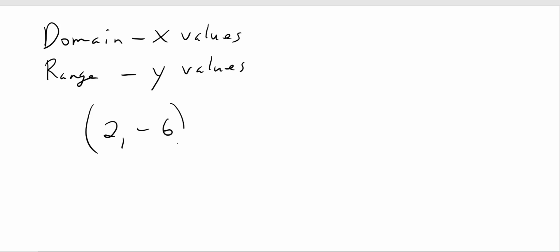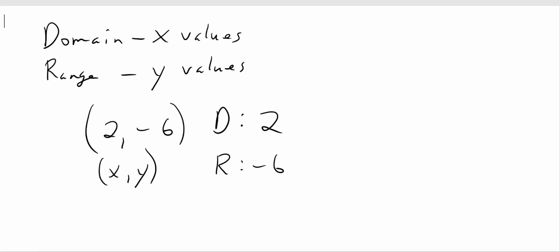So these are just kind of math words, and domain is a math word for X values, and range is a word for Y values. That's all it is. So if I give you a coordinate of (2, -6) and I ask you what is the domain, I'm going to just abbreviate it as D. The domain is literally the 2, because remember it's X, Y. That's all it is. Domain is 2. And the range is the Y value, so it's -6.